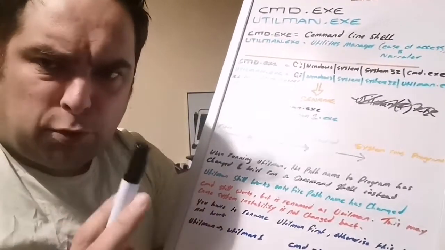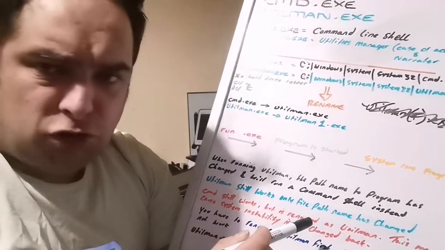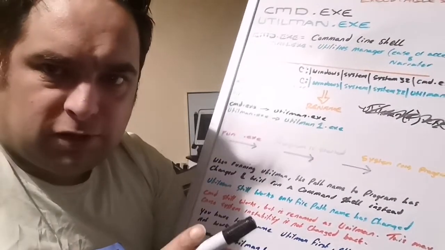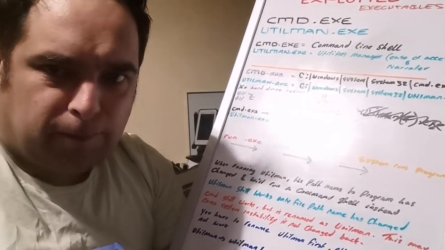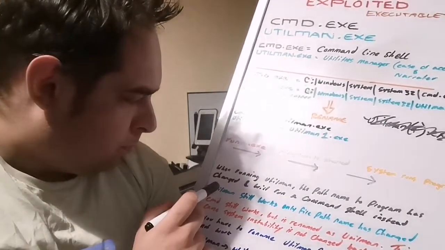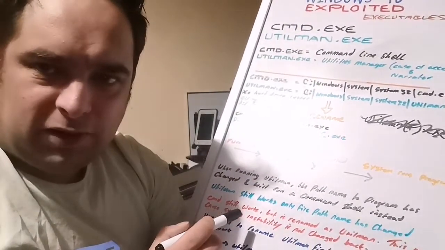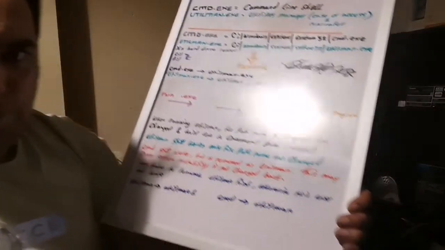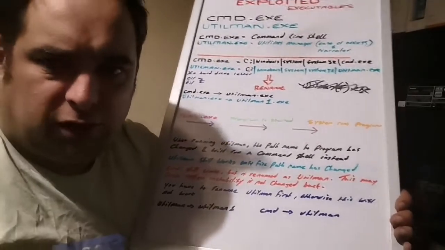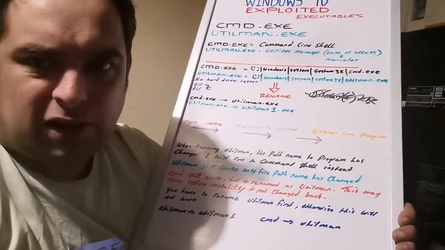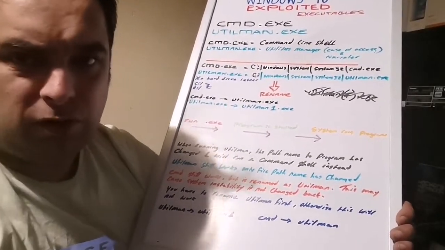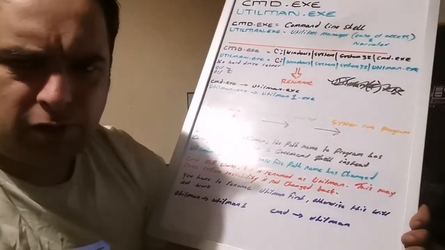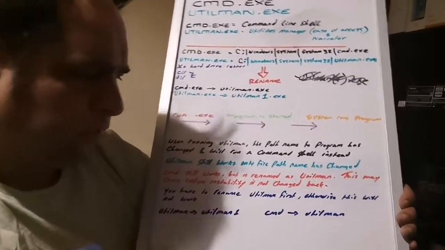Alright. The other problem is, if you don't change it, anytime you need to open up a command shell, it becomes a problem, because you'd have to open it under utilman.exe. Not funny. So, like I said, if you were trying this on someone else's system and an admin found out, they would know what you've done. And they will come along and slap your bottom for you.